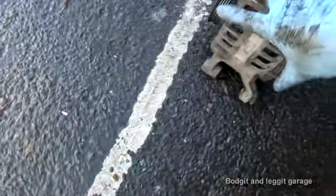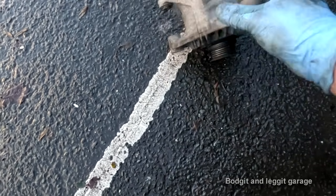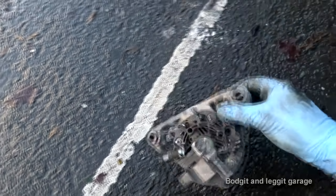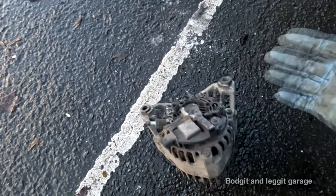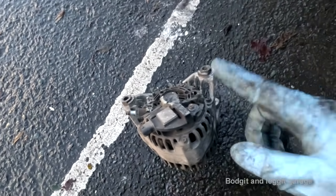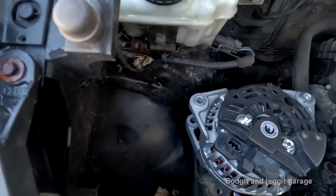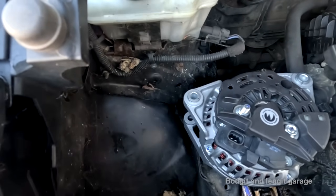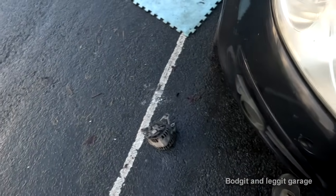Look at this one. I tried to get these out and they're just completely seized. But these ones have a nut in the back with threads, but they also have this thing to stop them from turning. I tried to get them out to see if I could put them in the other one. They're seized in that one. If you hit these too hard and you snap the tabs, I'm stuck with this alternator. It's not cheap. I've now got a £350 jack underneath this on a main fucking road.